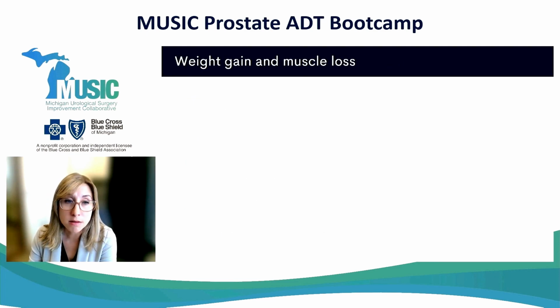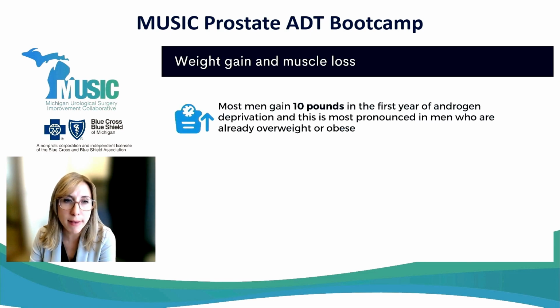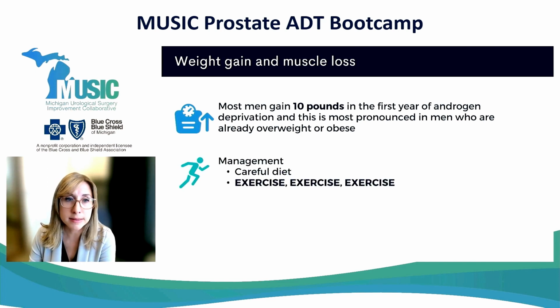Weight gain and muscle loss. These are very important. Most men will gain about 10 pounds in the first year of androgen deprivation. This tends to be most pronounced in men who are already overweight and obese, but certainly can affect all men. Management for weight gain and muscle loss is careful diet and lots of exercise. Men who exercise frequently and regularly can really mitigate these side effects.